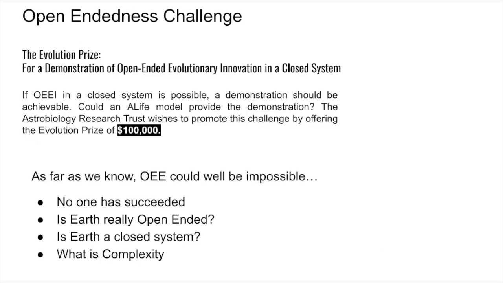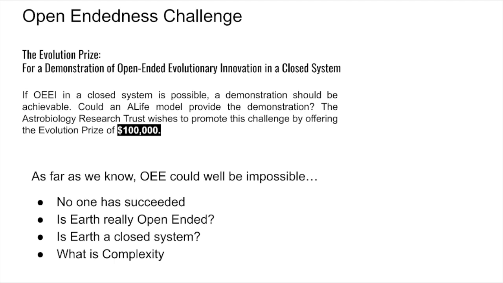Now, we're not even really sure that open-ended evolution is possible, because no one has yet managed to build a simulation that convinces other people that this is really open-ended evolution. And there is a prize for whoever would manage to build such a simulation. It's called the Evolution Prize for demonstration of open-ended evolutionary innovation in a closed system.